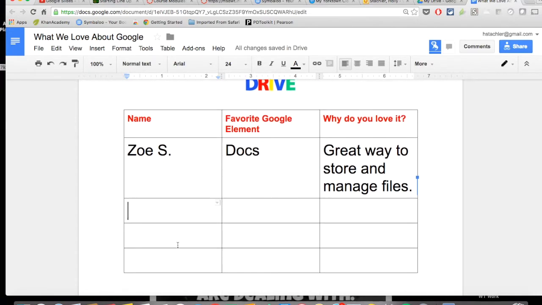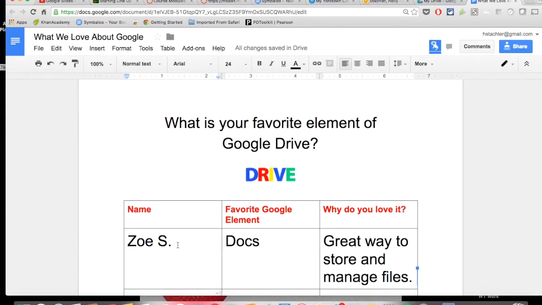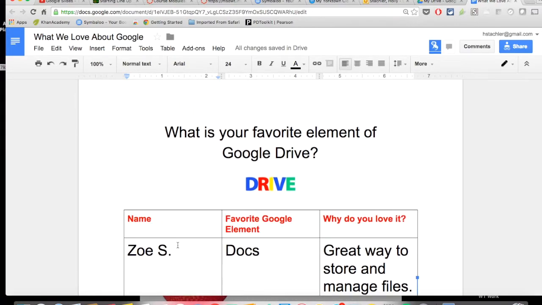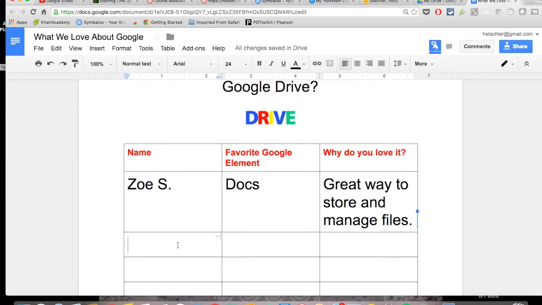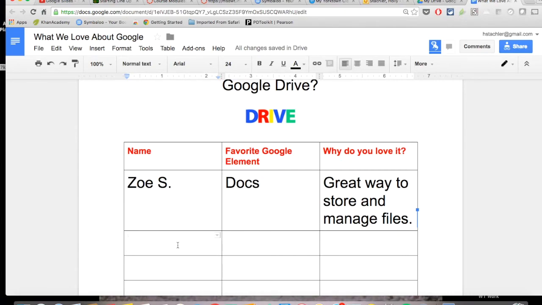So that is something that makes Google special. It makes it unique. It makes it better than perhaps using Word. If there's a way you want to work collaboratively in Word, it's really, really hard. Think about that. If you're using a Word document and you create something and you want people to add to it and then they have to email it back to you, well, if you've done that with several people, then you have to wait for that to happen. Again, this is all real time, and you can see when folks are in here.